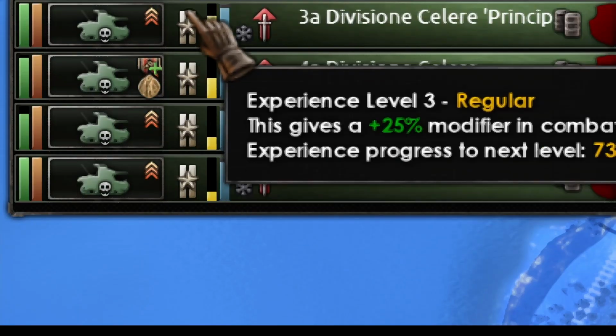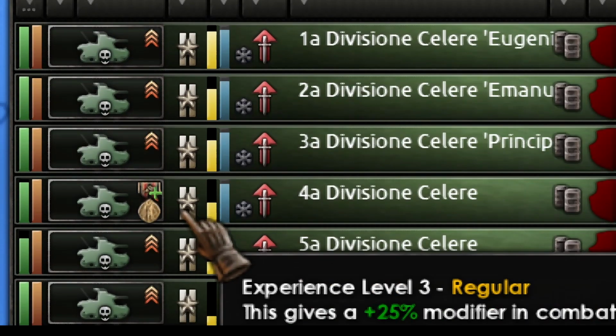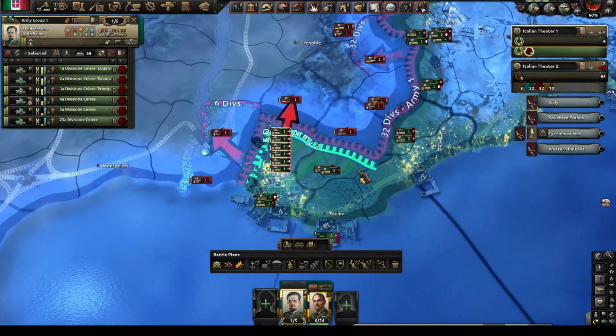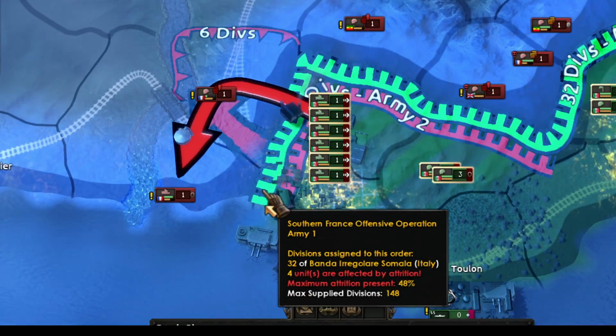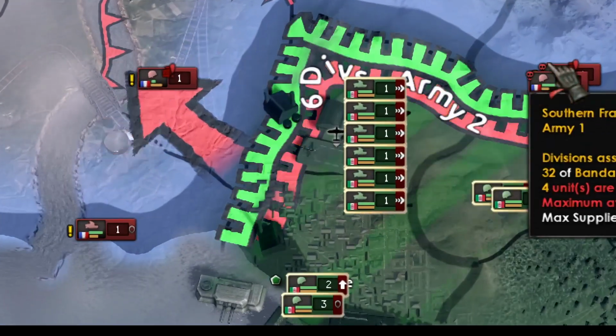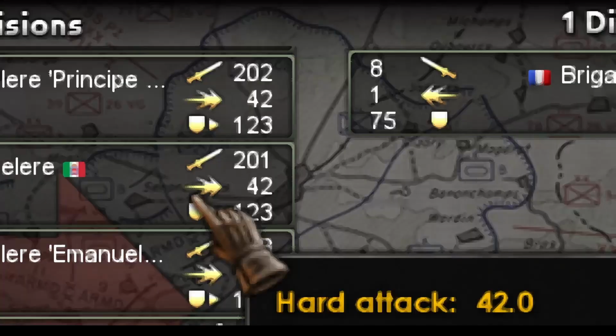As you can see, the companies are just regular. They are not cracks nor elite. They don't have medals, so early in the game, but they still deal quite a lot of damage. Let me show you again. They already broke the line. No. Let's see if we can attack here. Yes, and see the numbers.